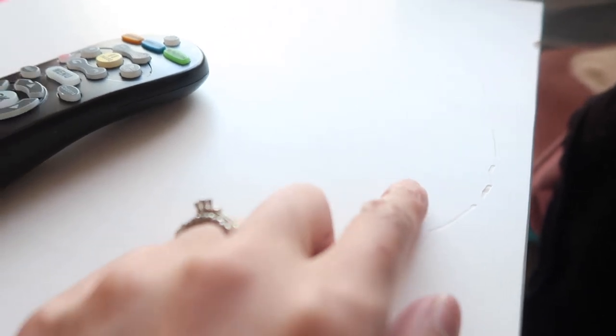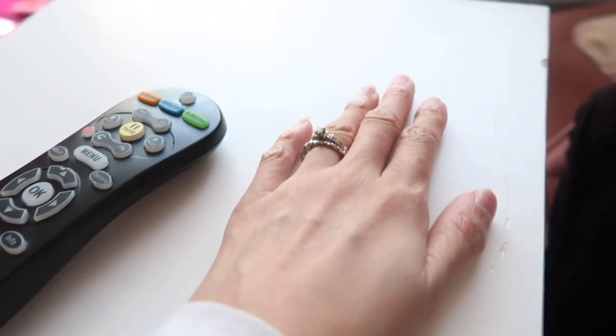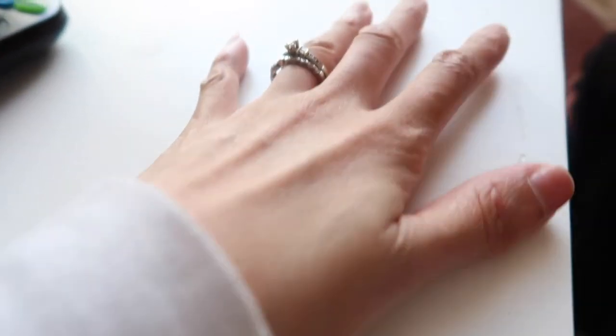I don't know if you guys can see, but there's a tiny bit of a crack in here. I think it's just because of the way I was hammering the back panel, but it really isn't gonna bother me because, like I said, I'm gonna be using it as a vanity, and I'm gonna put the tabletop right on top so it's not gonna be seen. But yeah, so this is what the doors look like.